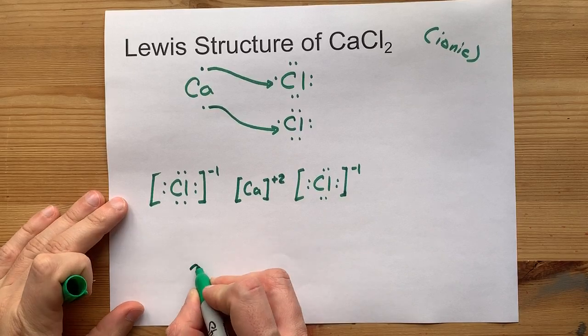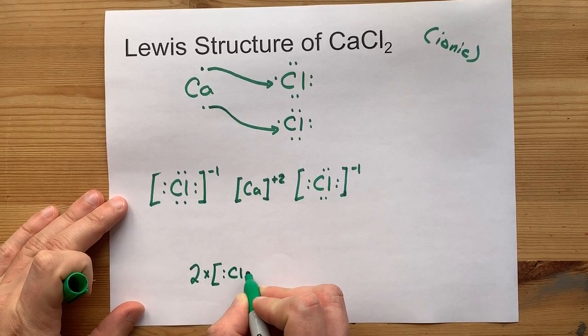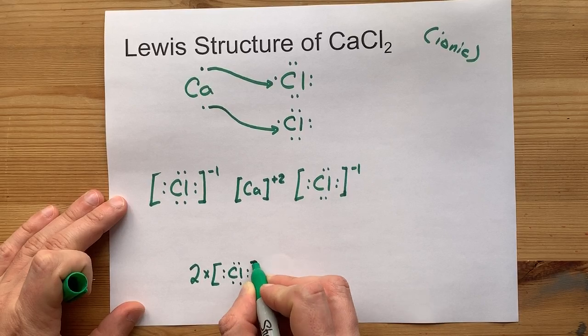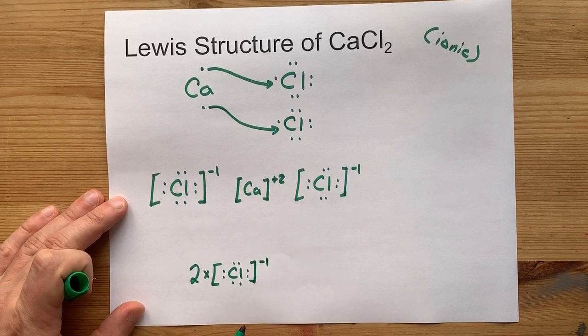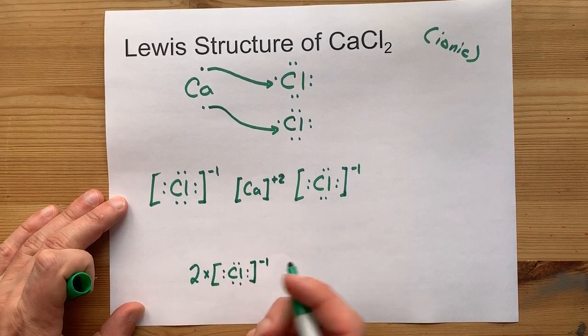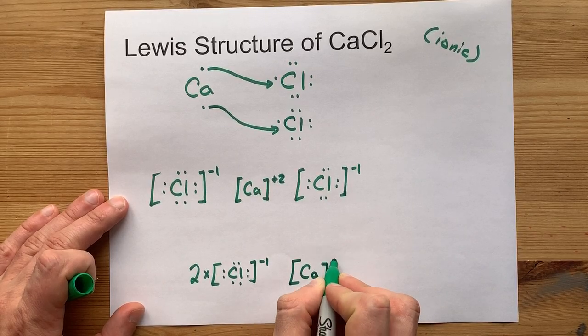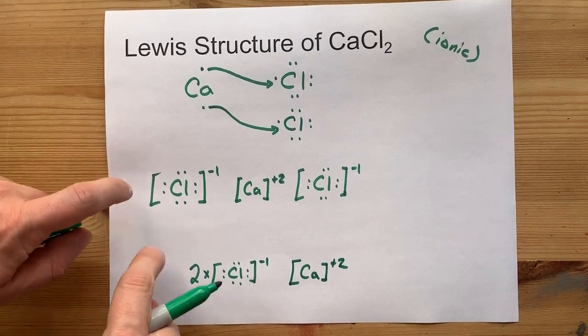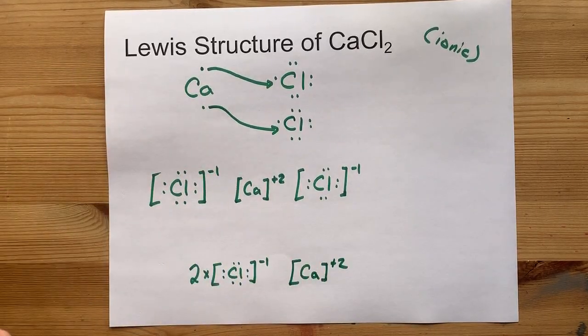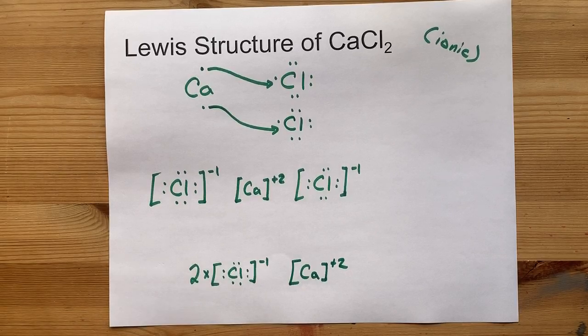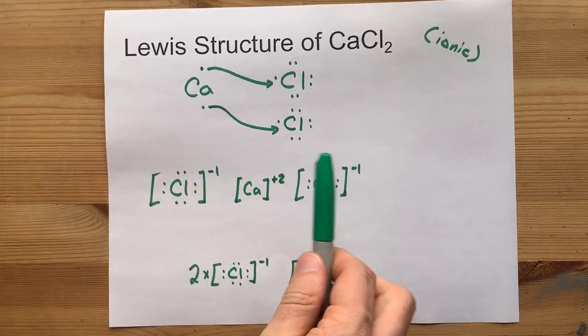Let me note you might be allowed to take a shortcut. You might be allowed to show two times that chlorine. Just saves you from having to write it out twice. Also show the calcium with the plus two. Both of these are separate and valid Lewis structures. Find out which one your teacher prefers and do it that way.